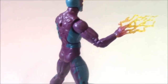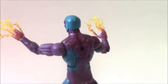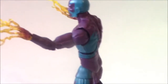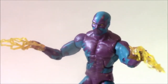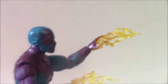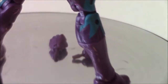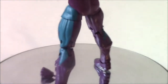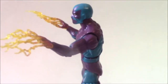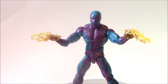What did you think of the Eel? This is an Avengers and Daredevil villain, and surprisingly it's not bad. Those effect parts finally fit well and they really make a difference — from what would have been a very plain action figure. It really added that spark to make this action figure stand out more.